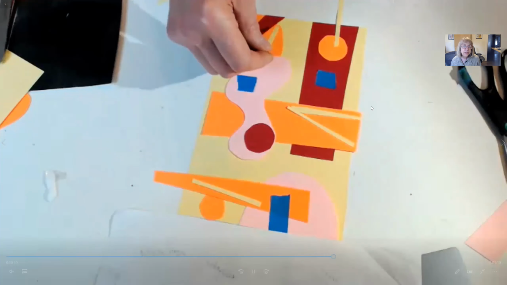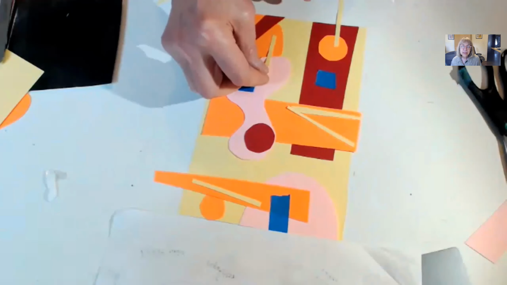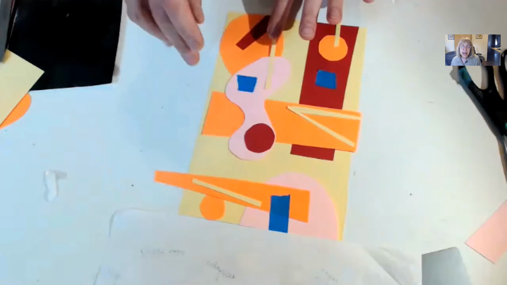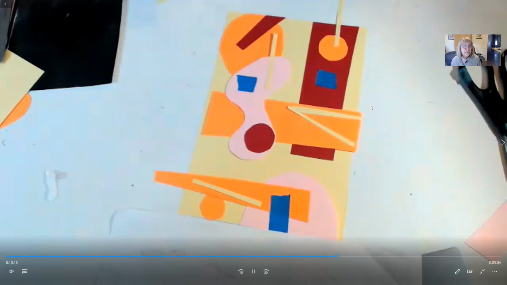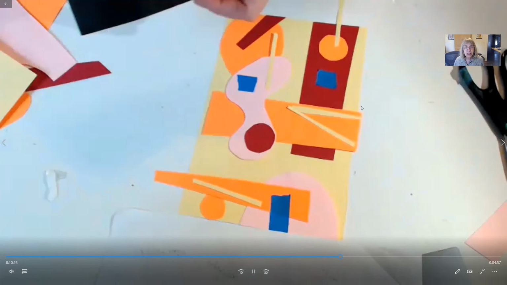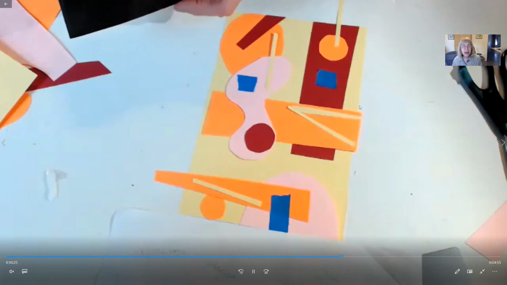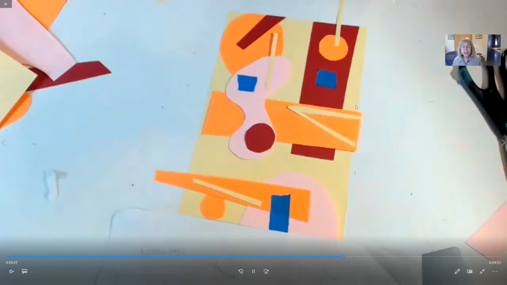So now we're going to come to using our black. I did want to use black because I think it'd be fun to see what happens when you use a very, very strong color, very high contrast to the other things that are down here, to notice what happens when we start to do that.